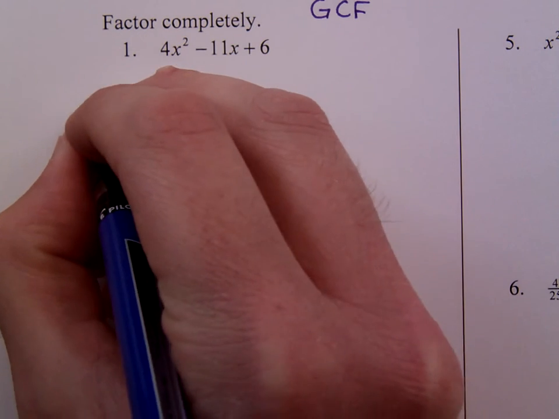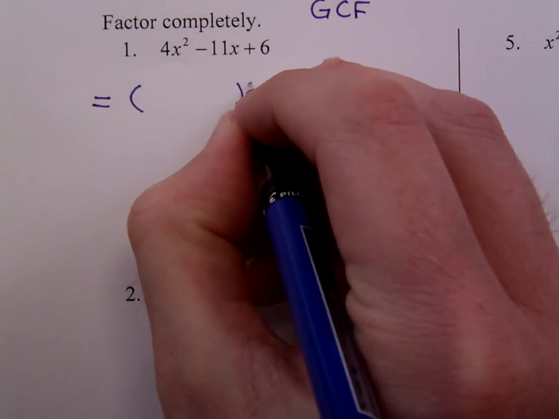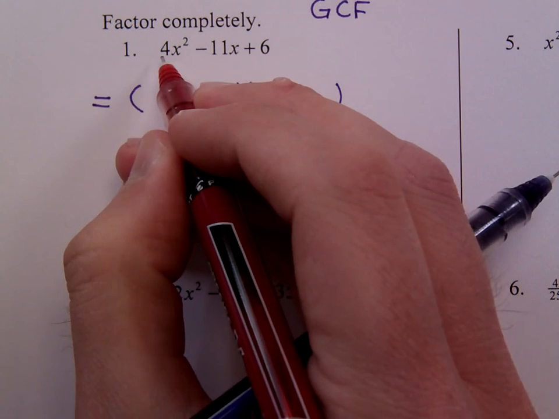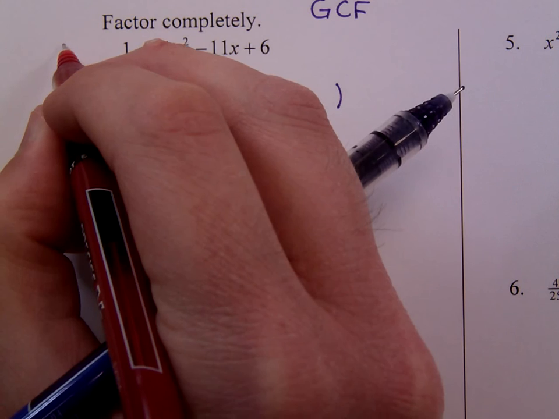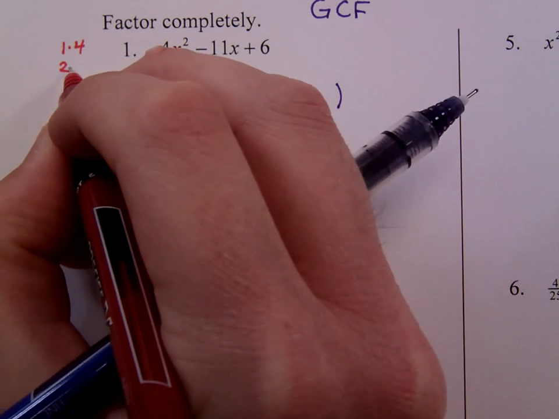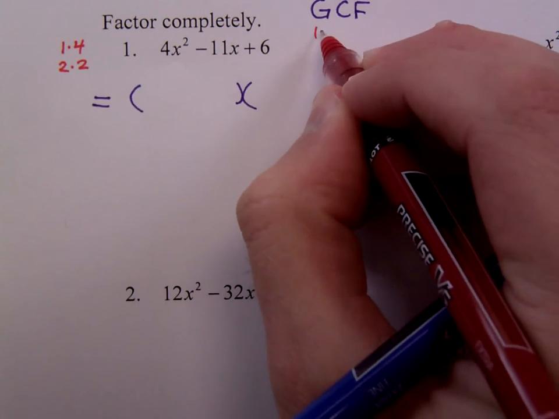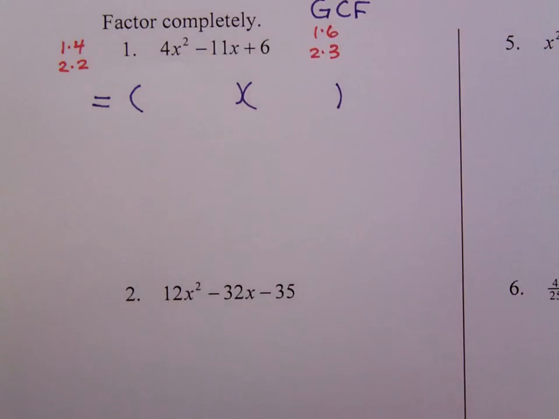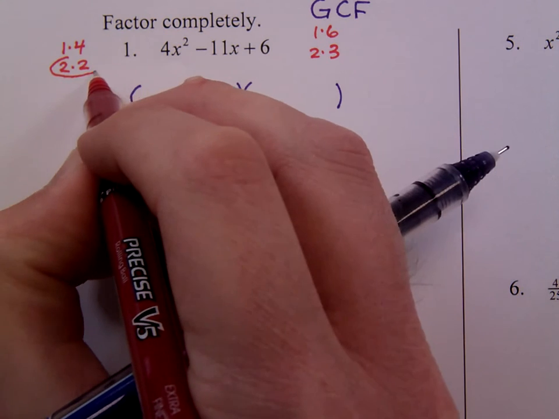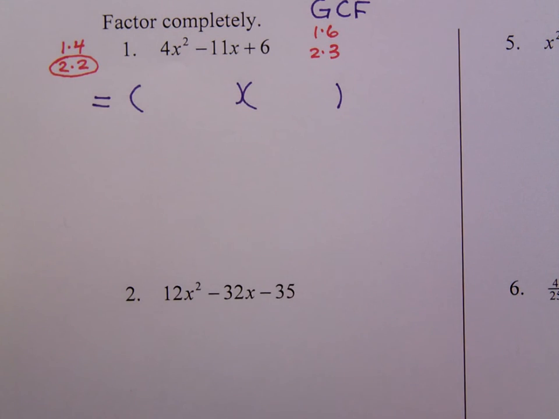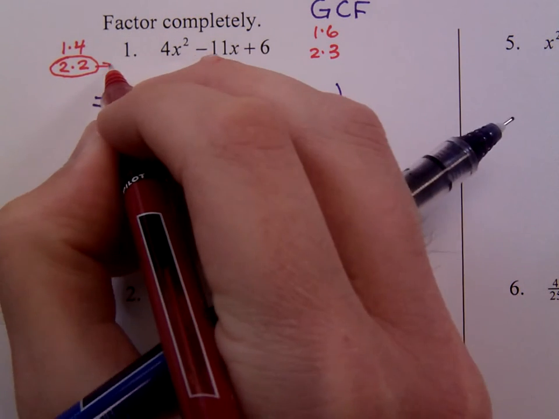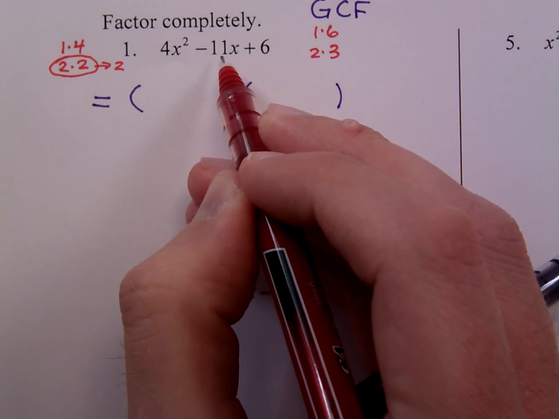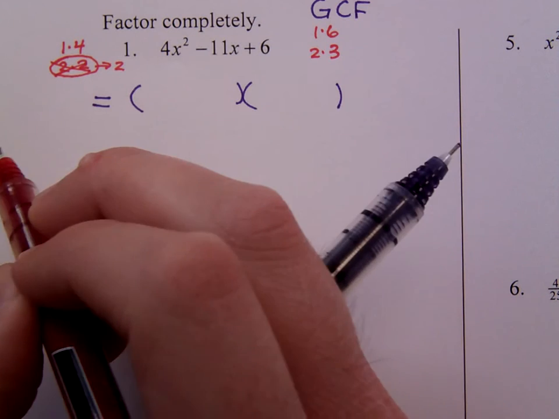Alright. Since it has 3 terms, I expect it to factor as 2 binomial factors. Now, look at the factors that you have for 4. 4 can break down as 1 times 4 or 2 times 2. 6 can be 1 and 6 or 2 and 3. Look for common factors among the factor pairs. I circle the 2 and the 2 because they have a common factor of 2. Does 2 go into the middle coefficient? The answer is no, so it means I cannot use this combination at all.